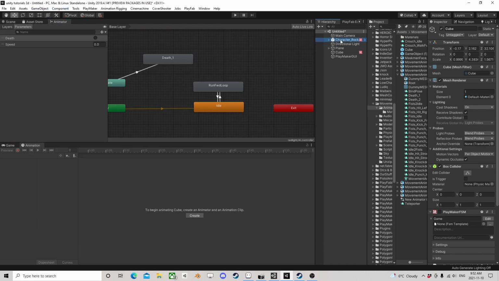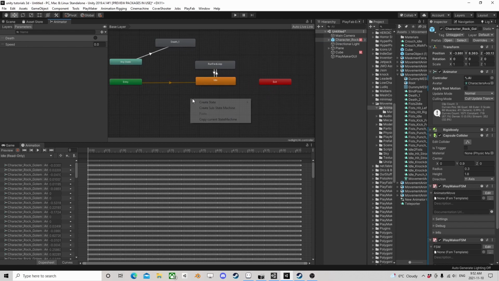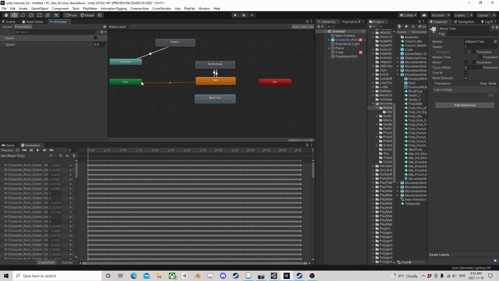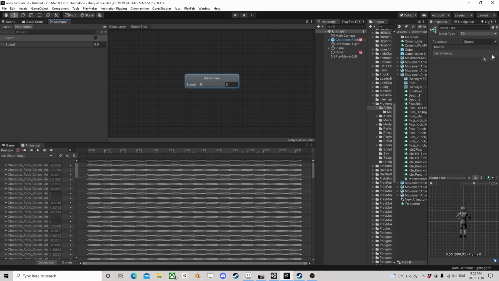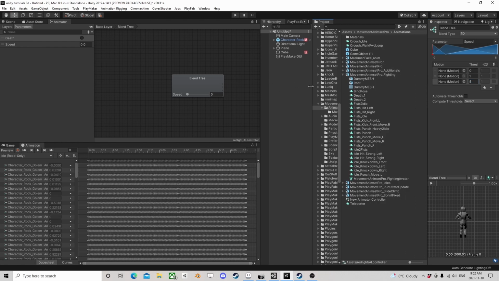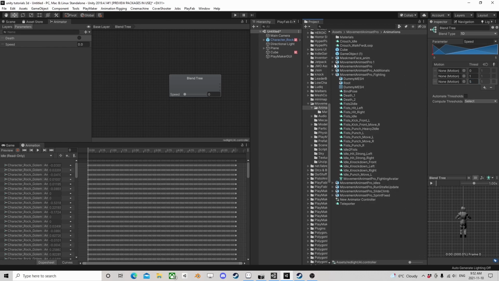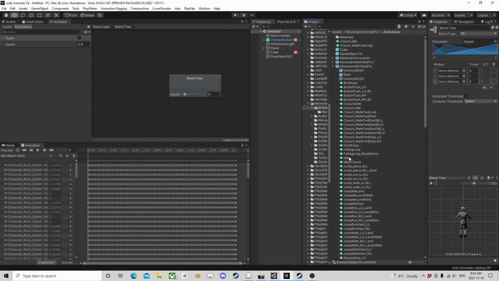And then let's get into the animator. Let's, you know what? Let's give him a blend state. I think we'd all feel a little more comfortable with a blend state. Right? So in the blend state, we'll base it on speed and we'll add our motions. So let's go something like that. So we're idle at 0 velocity.